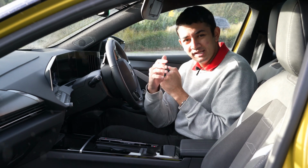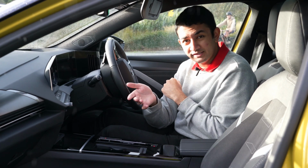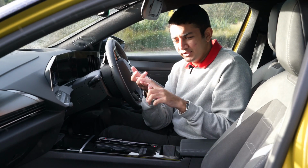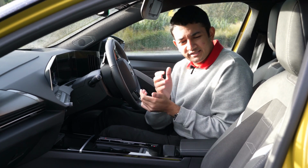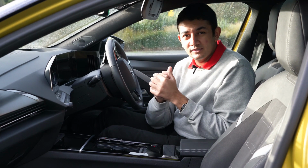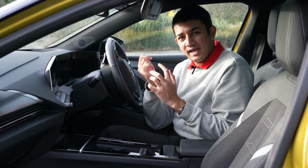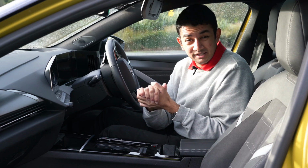ergonomically friendly one, because these seats on this Opel Astra, well, they are AGR approved, as you can see by the little tag just on the edge of the seat there. And what that means, AGR is Action Gesunder Rücken, which is like some sort of German authority for seats and ergonomics and stuff like that. So they've approved these seats as ergonomically friendly, especially for your back. And criteria for that means that the seats must be adjustable in several different ways. And the pivotal part of it is obviously the lumbar support, where this Astra does really well.